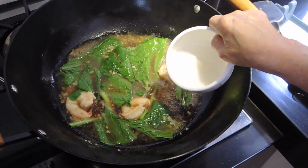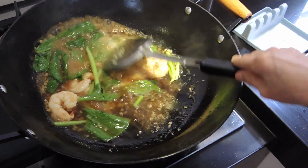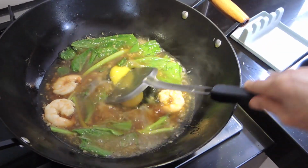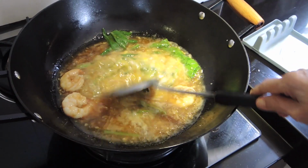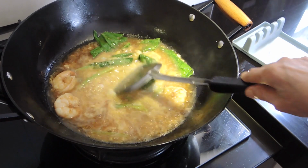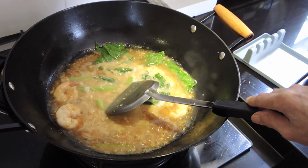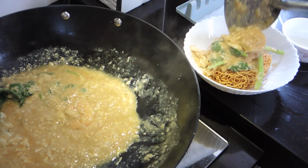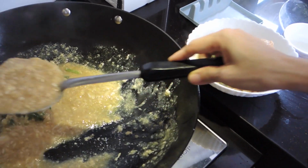Pour in the corn flour mixture. And stir in 2 eggs. Look at that color, it's so beautiful. I like to pour the sauce over the dry packet of Yee Mee noodles because I like my noodles crunchy, since it will soften after a while eventually.